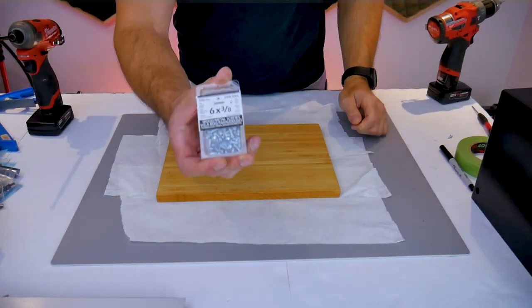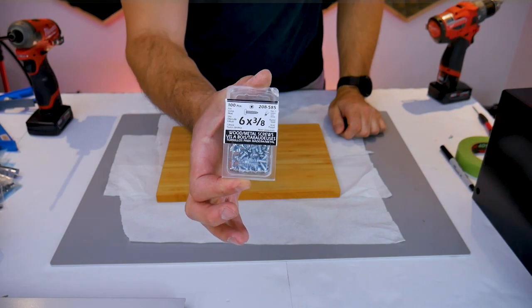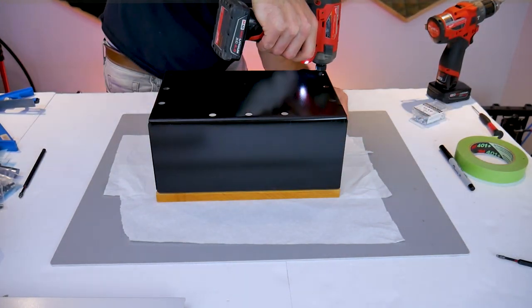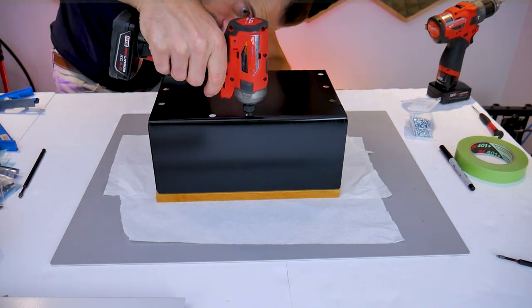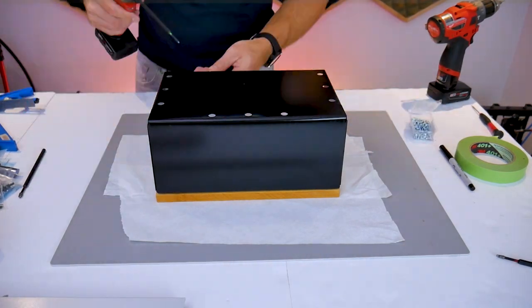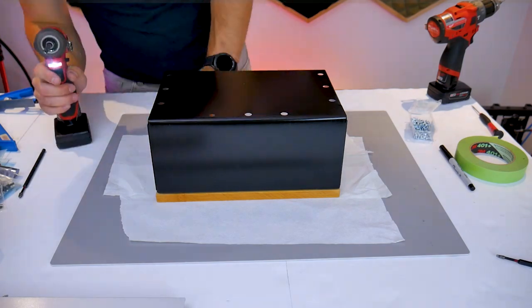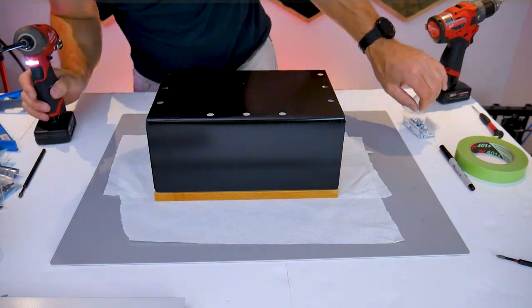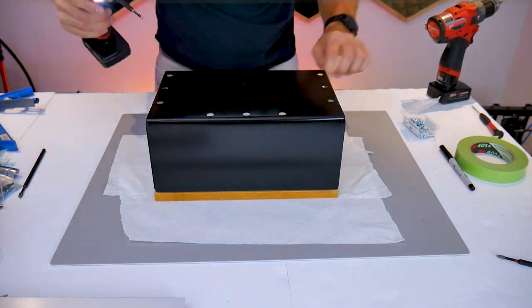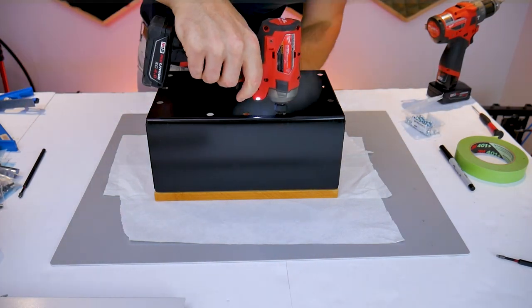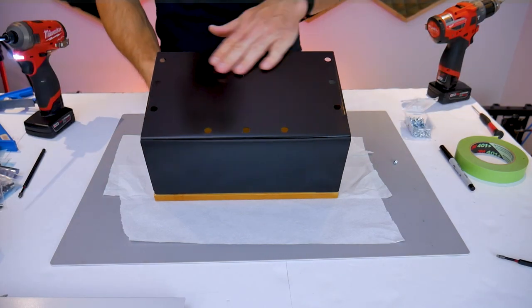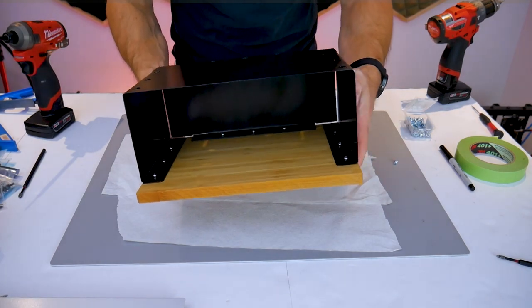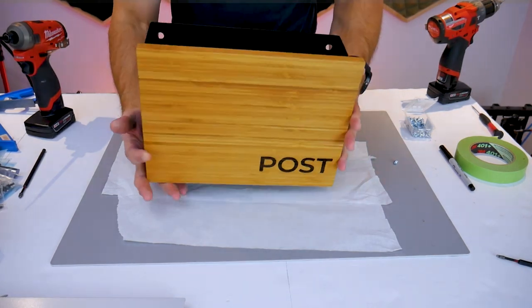As I mentioned earlier my panel is about 16 millimeters thick or just over five-eighths of an inch, and so I'm going to be using these number 6 by three-eighths inch long pan head wood screws. The pan heads are appropriate for attaching the sheet metal to the wood and I've designed these little access windows in the back of the mailbox so you can get an extended bit in there and drive those screws in completely straight down. There are a total of nine screws required and when you're done it should look something like this on the inside and your mailbox is really starting to take shape.